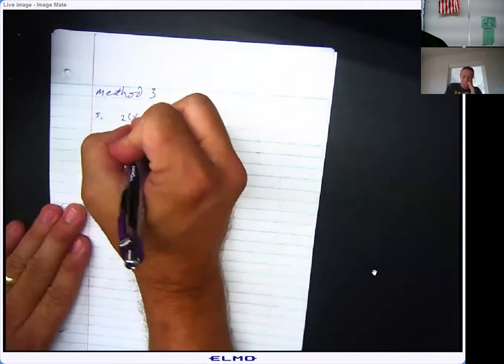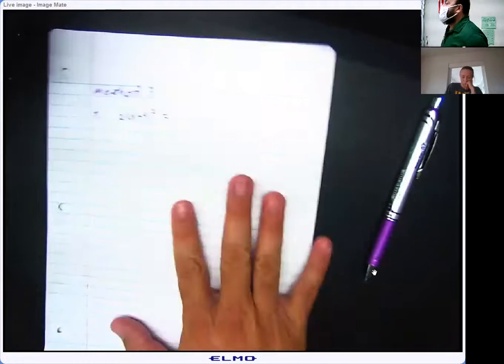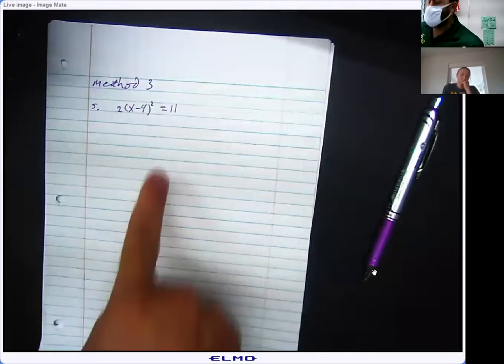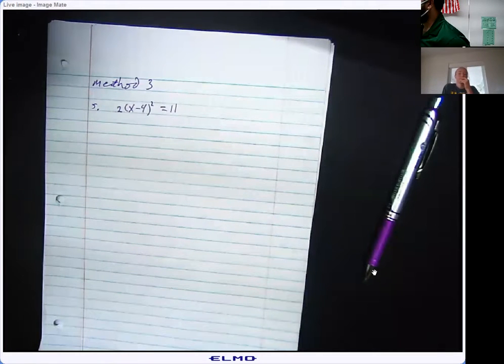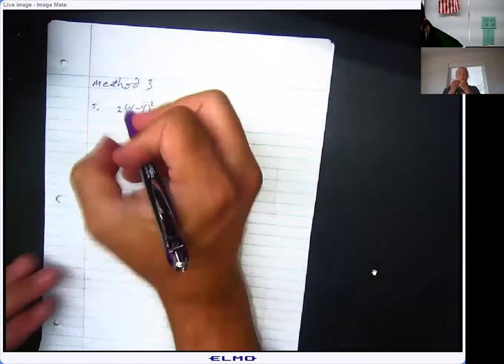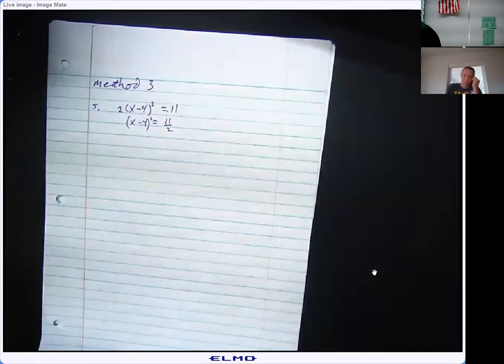Every year I set this problem up and it's ready to go. It's like, hey, let's go solve this. There's something very specific that I did that is supposed to make your life better. And every year I'll have a test or a quiz with a problem like this, and the first thing people do is distribute. If you divided both sides by 2, does anybody have an idea of something I could do that would be really, really fast right now?